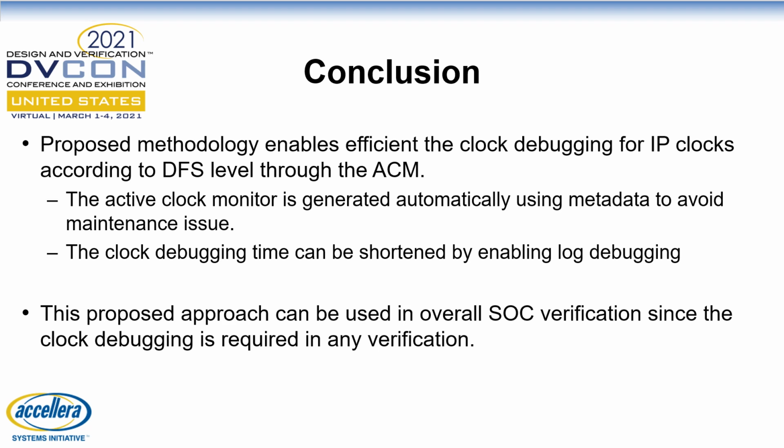In this paper, I introduced an efficient clock debugging method for dynamic IP clock frequency verification. The main goal of the proposed DHCM is to prevent waveform dumping that takes a long time and to easily identify key information related to the clock to reduce debug time. First, this can be used in overall SOC verification since clock debugging is required in any verification. This is the conclusion of my presentation.